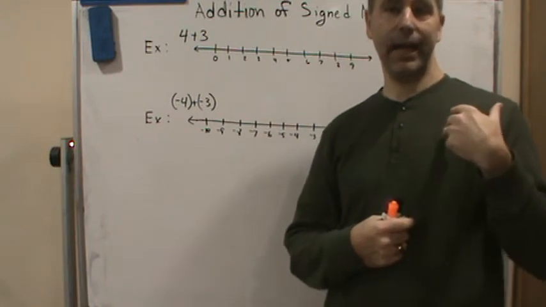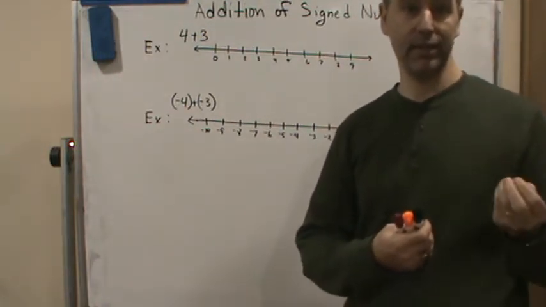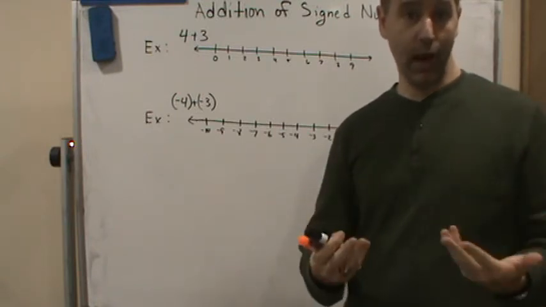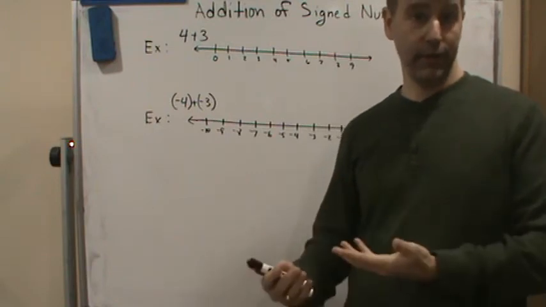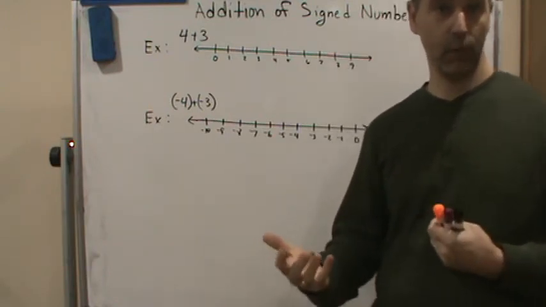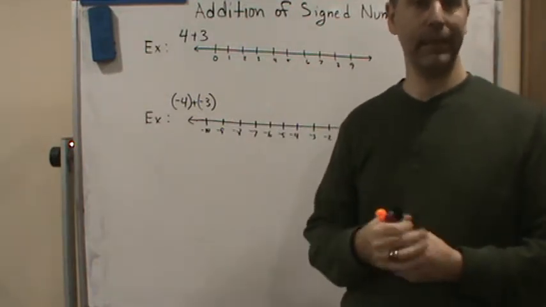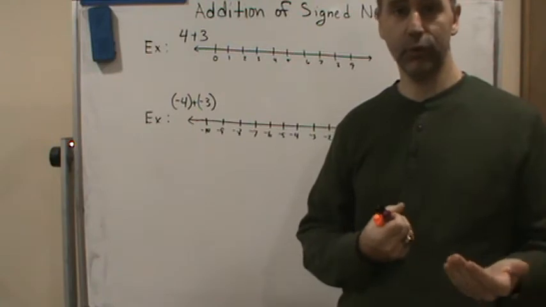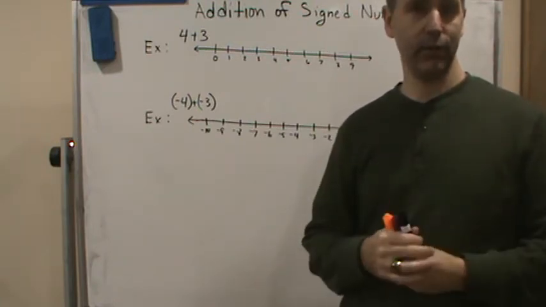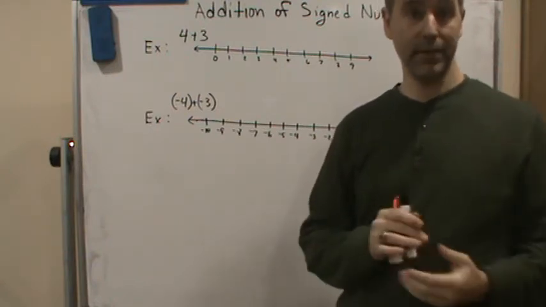If I have a net profit of $30,000, that's a positive number, versus if I have a quarterly loss of $30,000, that's negative, right? Because I'm talking about loss. And if I'm overdrawn on my bank account, that means I'm in the negative, right? So there's lots of things that we have to carefully read and understand so that we can key in on whether we're dealing with a negative number or a positive number.